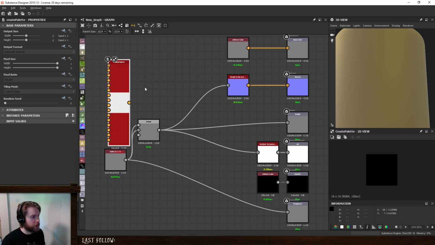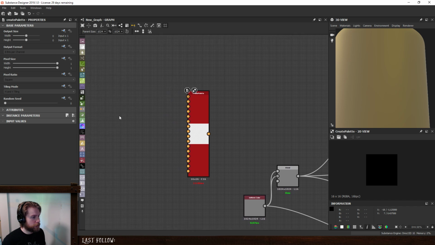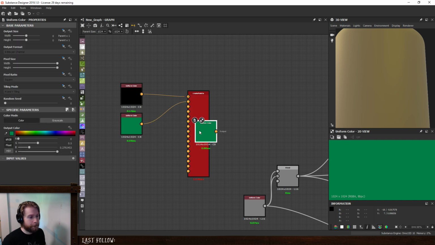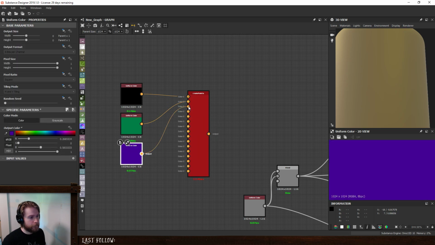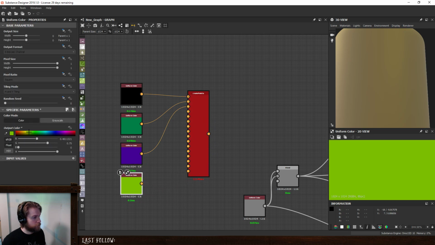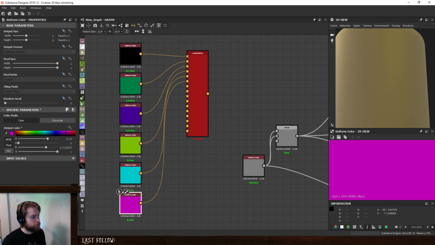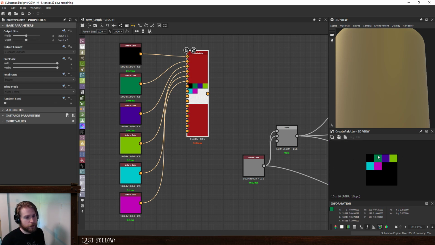So if we bring create palette in, and I need to fix the names eventually, but moment of truth. Yeah. So we're building our palette.